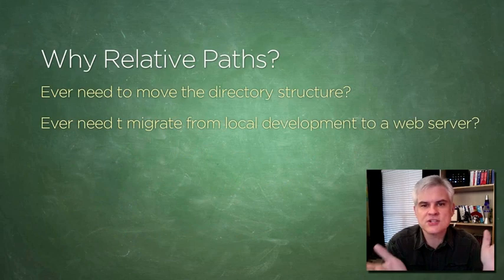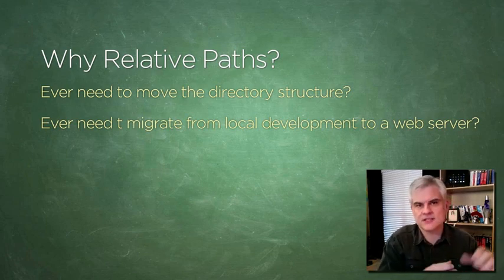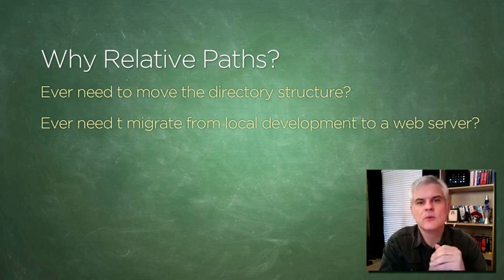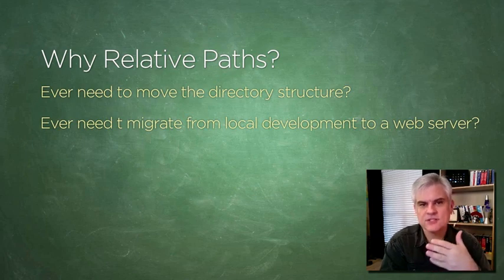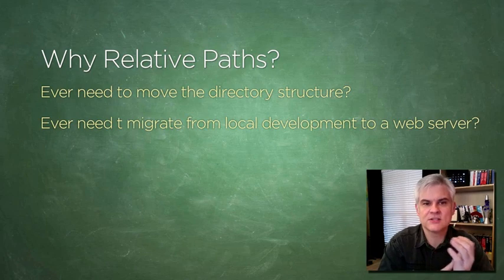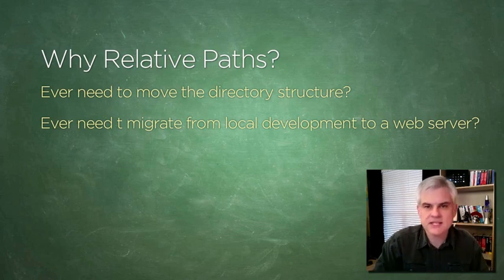Okay? All right, so admittedly, this can get quite convoluted. So why not just use an absolute URL reference every single time instead of a relative URL and have to contend with all these navigating back and forth through the directory structure like we've been doing? Well, if the website should ever move, you'd simply need to keep the relative directory structure the same at the new server or location, and the same references are still valid in that case. You might think you might never need that, but if you're developing a website locally and then you move it to a server at some point, you'll quickly see the value of using relative paths over fixed or absolute paths.